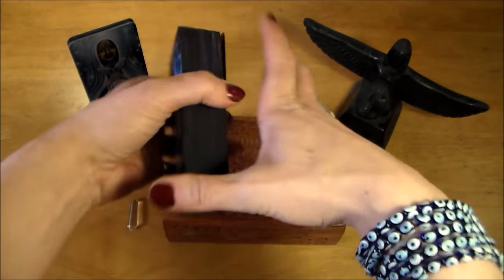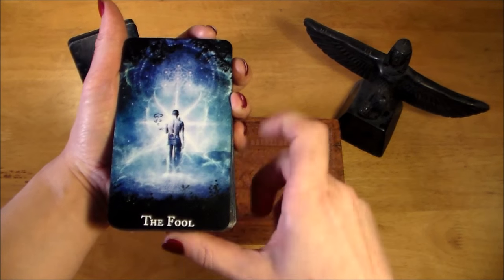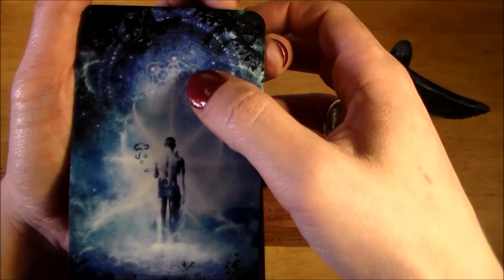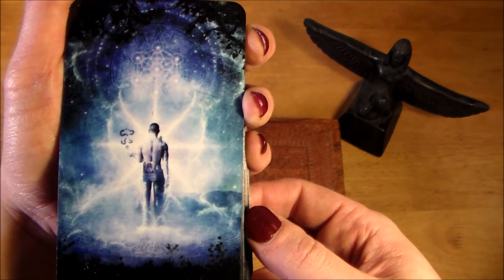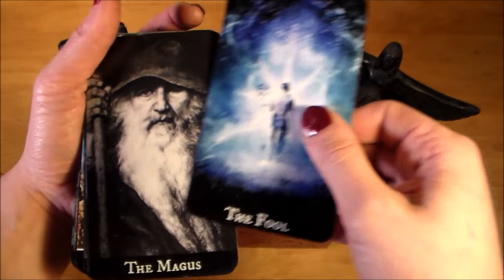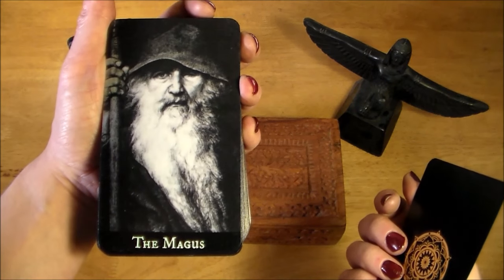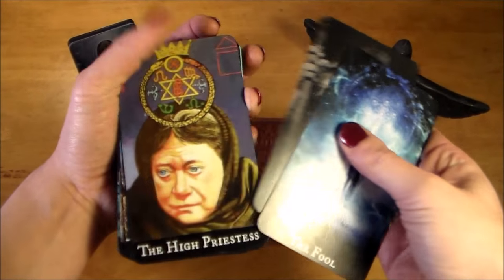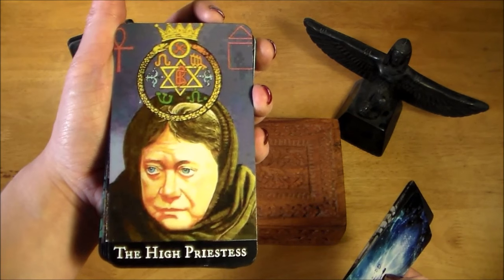There's definitely some themes that run through the style of artwork that I chose to put on each card. There's my Fool. There's a lot of stuff like this, where, I don't know if you can see it in there, there's a Metatron's cube back there. A lot of the artwork is a little bit more digital, and encompasses a lot of sacred geometry themes and New Age spirituality stuff, you know? I included a lot of my Norse paganism into this deck. My magician is Odin. I stayed away from photography. I don't know why I didn't feel drawn to put that in here.